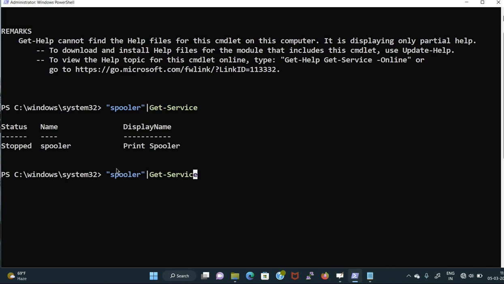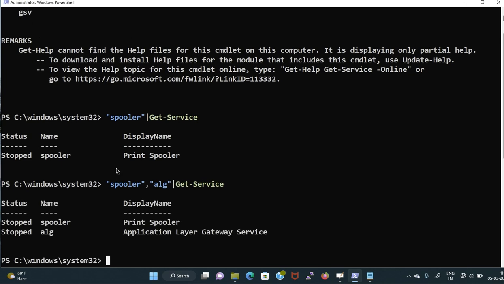You can pass more than one value as well. I use a comma, then a second name, ALG, and hit enter. Now you can see it assigning values from the left-hand side to this command's input parameter. This is the first method, by value. Now I'm going to use by input object. For that I'm going to use Get-Service. Here I'm going to use the first one, the service, that is in your service.